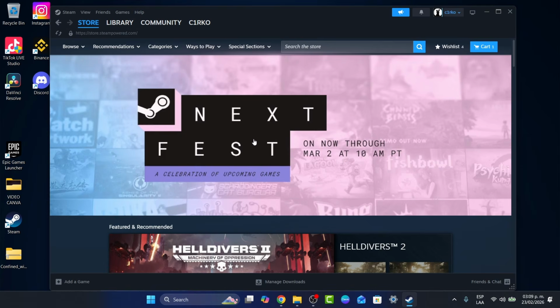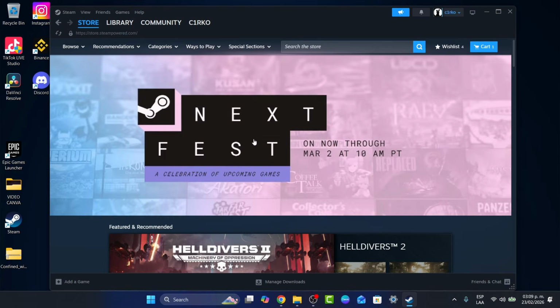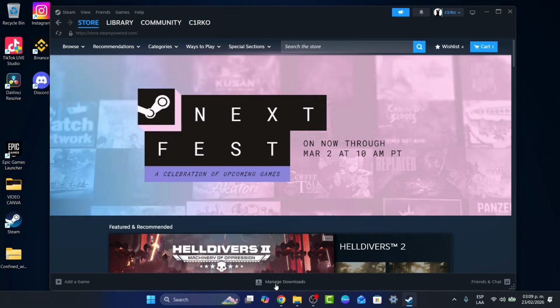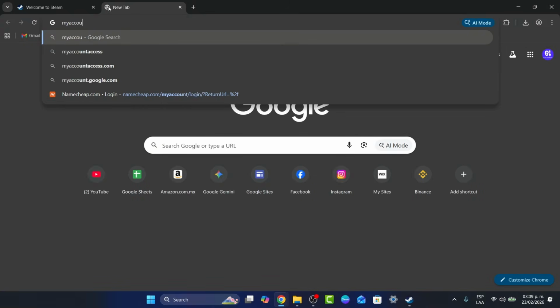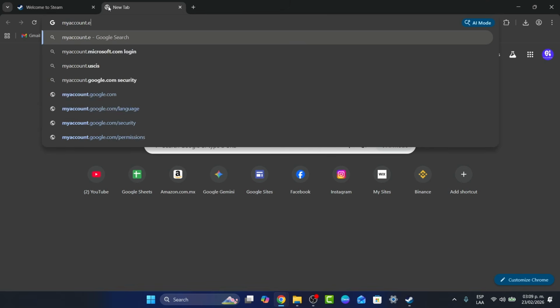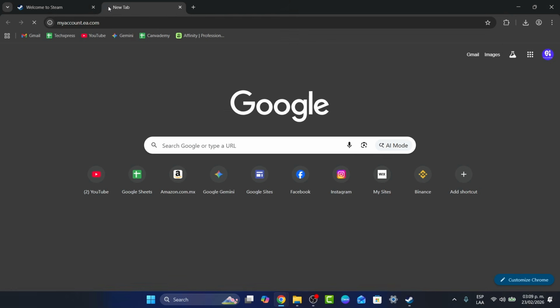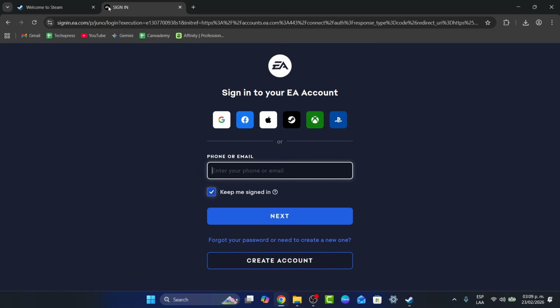So what I need to do first of all is to access my EA account. For this, I'm going to go directly into my new tab, and go to account.ea.com. Now, don't try to do this through the Steam application because there's no button yet. You have to go to the official EA customer portal, log in, and on the left hand sidebar, click connected accounts. This is the master list of everything tied to your EA identity.